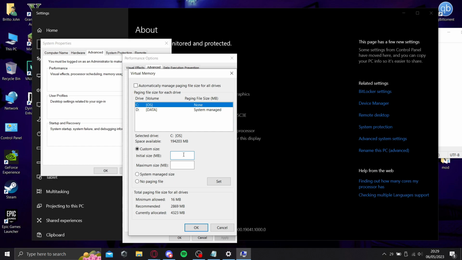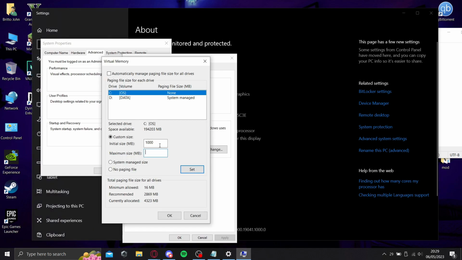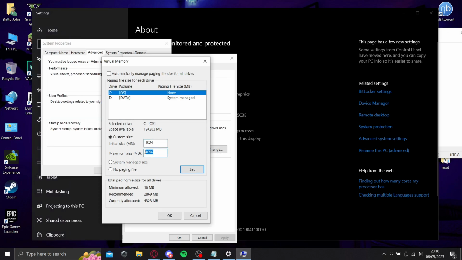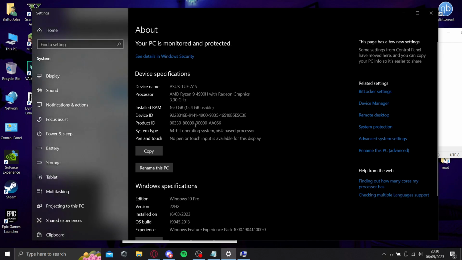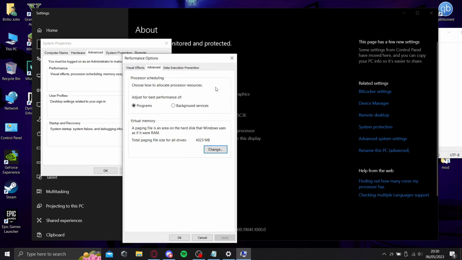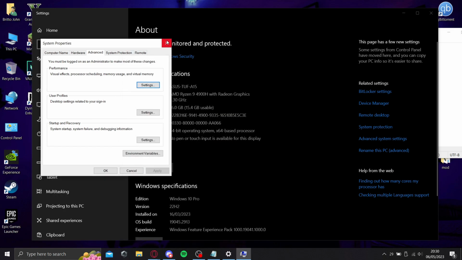Take Custom size, and type 1000 to make sure you don't go above your system RAM. Like if 16 gigs is my RAM, then I would go for 4000. If you have 8 gigabytes, you can go for the same or a bit above, maybe 6000, anything, but not more than the RAM you have, of course. Just go for this and click OK. Restart the computer after doing it. Anyway, it will save and tell you to restart. So yeah, that's the first step.